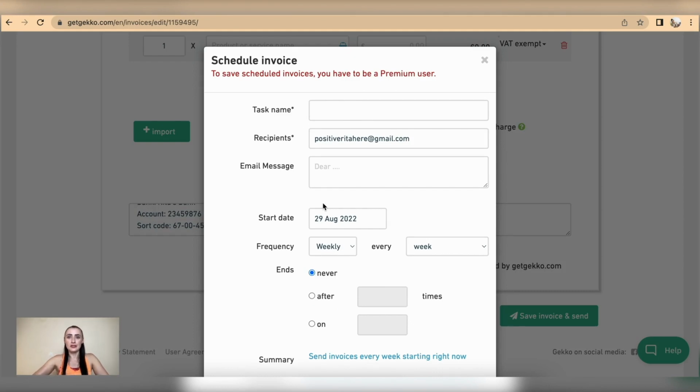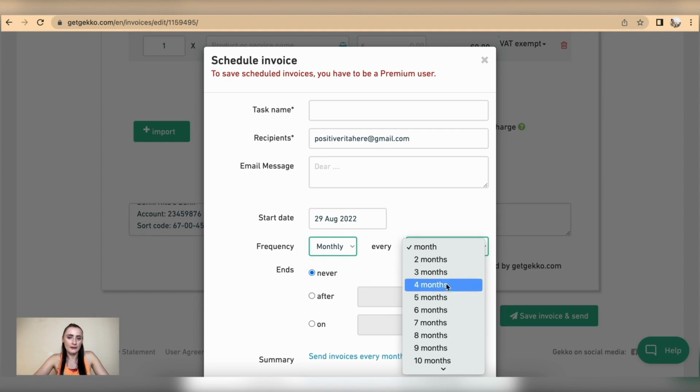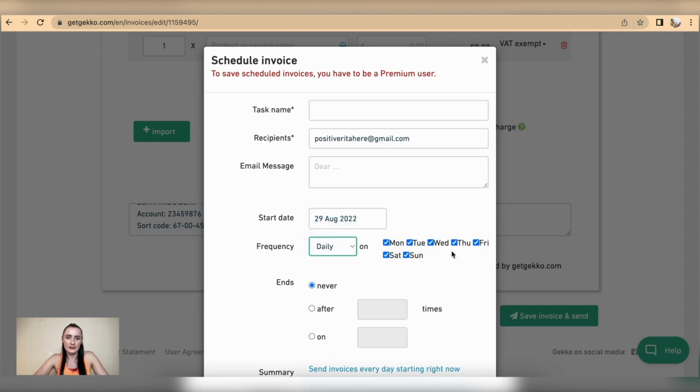That means that it's repeating. So for example, if this is an agreement for the next 3, 6 or 12 months, I can repeat this recurring invoice. I can add start date, frequency, how often. So frequency is daily, weekly or monthly, every 2-3 weeks. If months is selected, I can select how often, maybe every quarter an invoice needs to be issued, or if it's daily, I can select which days it needs to be repeated or created.